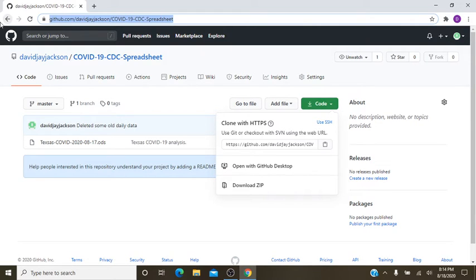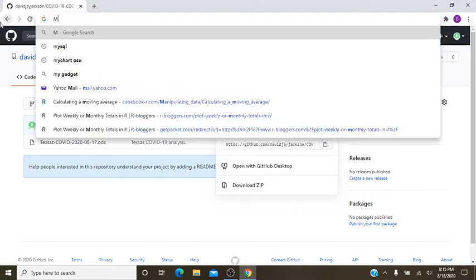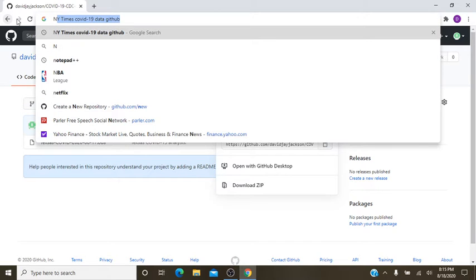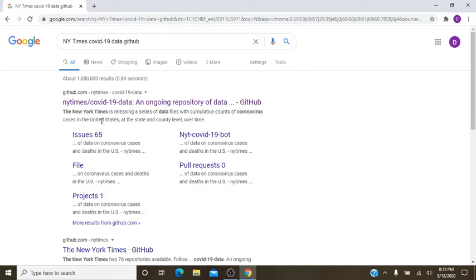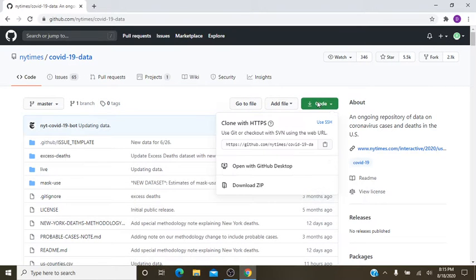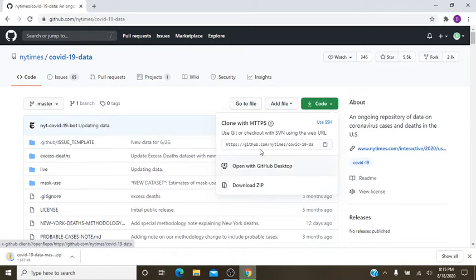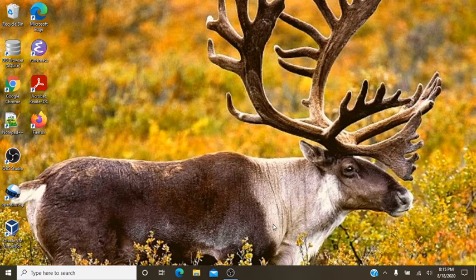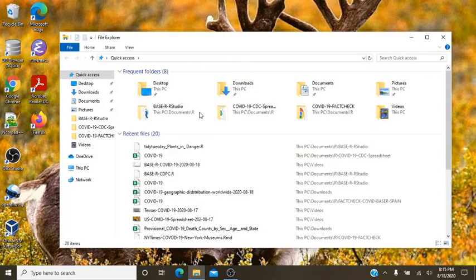So let's do this. Let's look for New York. I'm searching for New York Times COVID-19 data on GitHub. Here it is. So what I'm going to do is just do a zip, and I'm going to unzip this.